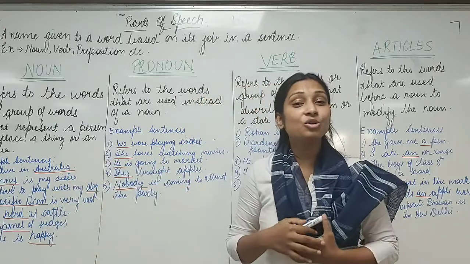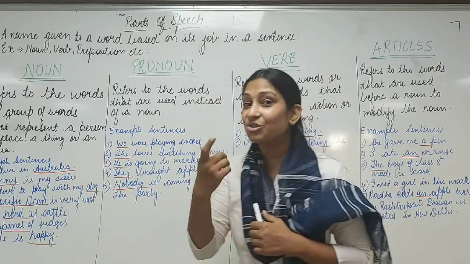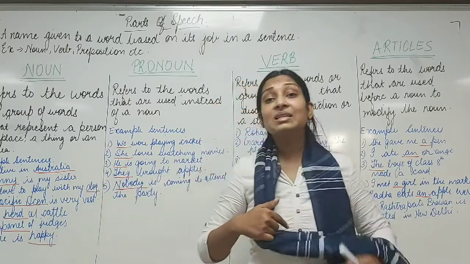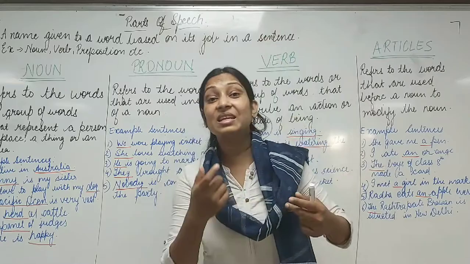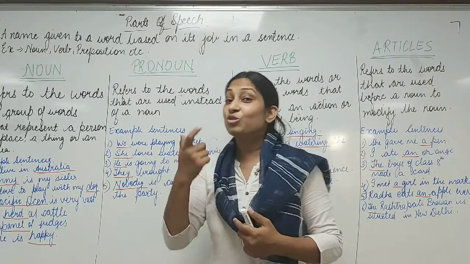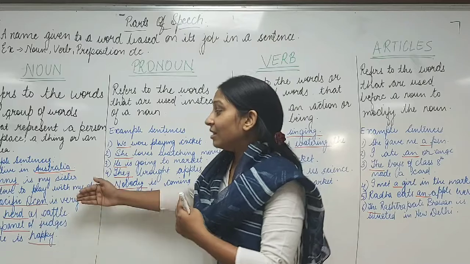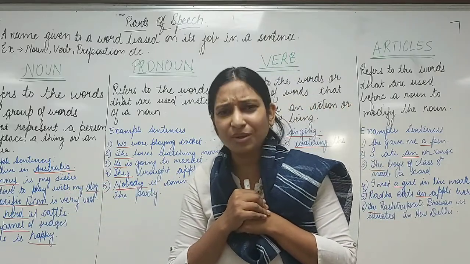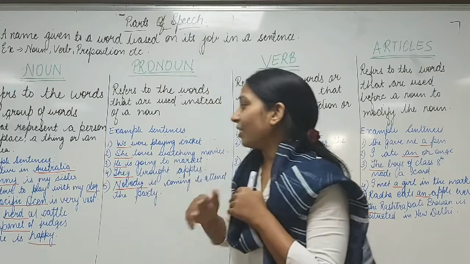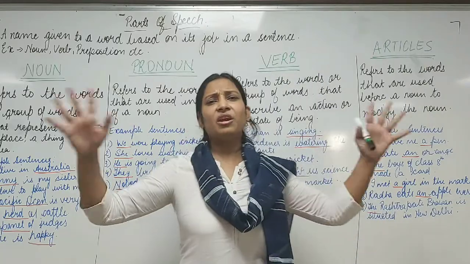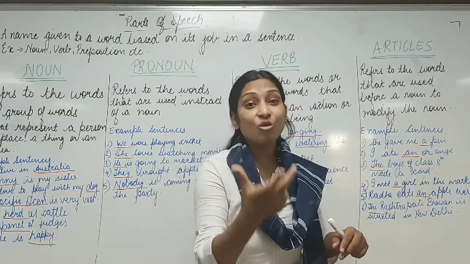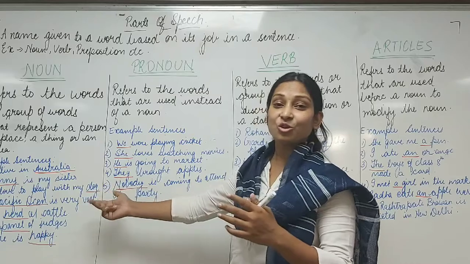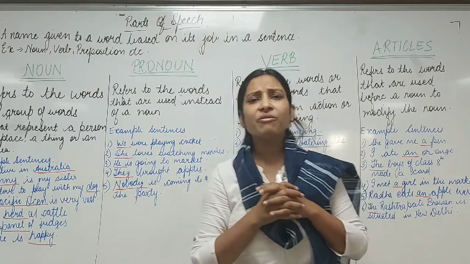The first example I told you is I live in Australia. Australia is the name of a place and it is a noun. Jenny is my sister. Jenny is the name of a girl, right? So Jenny is a noun. Next is I love to play with my dog. Dog is an animal, so dog is also a noun, right? Now Pacific Ocean is very vast. Pacific Ocean is the name of an ocean, so here Pacific Ocean is also a noun. A herd of cattle.